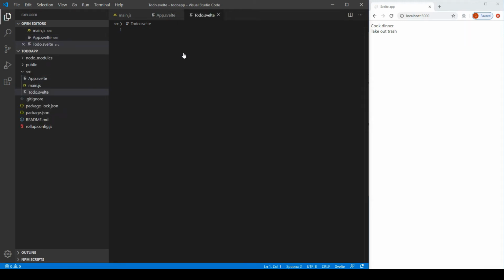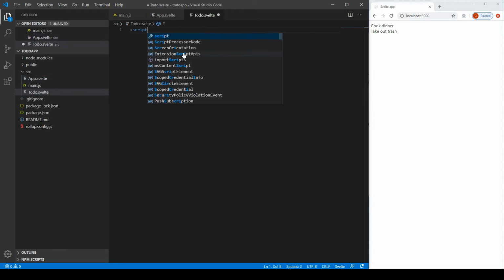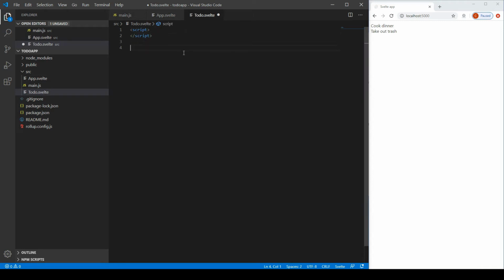So this is a good time to kind of reinforce what Svelte expects. Let's have a script tag. Let's have a style tag. And then down here is where our markup would go. So let's go ahead and introduce our markup. We're going to have a div with to-do item as a class. Inside of this div, we want to have an input. That's a checkbox. We're not really worried about the name and the ID right now. Then we want to have a div for our description.